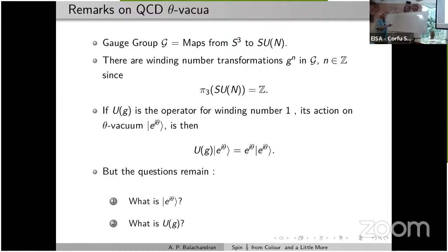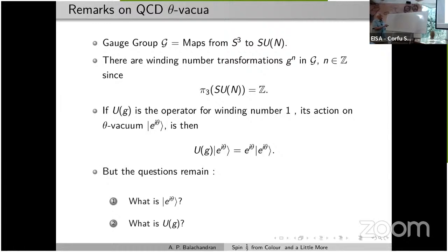that there is something called the theta state, exponential i theta. When I apply U_G on this, I get the eigenvalue exponential i theta. Okay, this is what we mean by saying that I'm looking at the theta state, and then you can apply local operators on this state, and you get a whole ladder of states, linear combinations, which is usually called the folium of this particular topological sector. Okay? But there are two questions which remain. Very often in the literature, you stop here. Then people start writing functional integrals. I think it's a bad habit, but that's what they start doing.